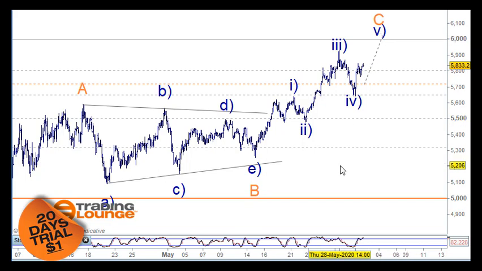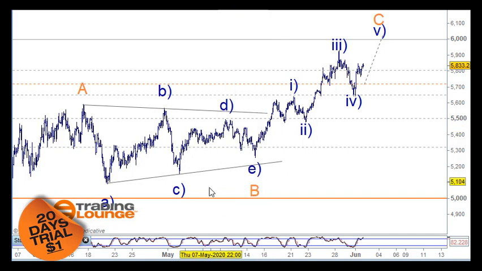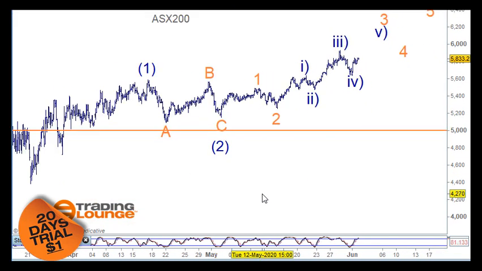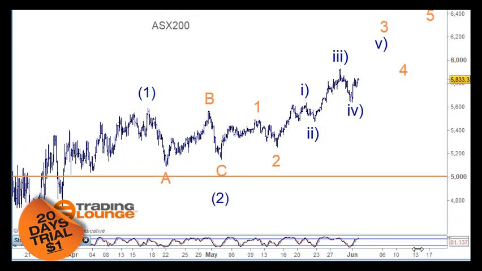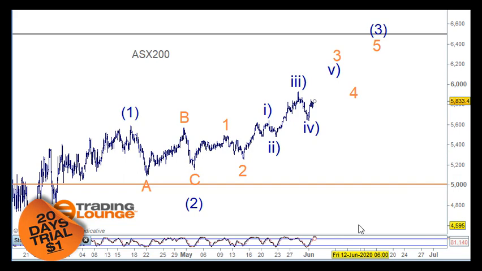Now, the other pattern that I wanted to look at, which I mentioned yesterday, and I'd like to have a look at that today as well and bring that into the fold, is like this here. So, just a bit bigger of a bullish market. In this case, we would look for wave 1 here, an A and a B and a C for wave 2, and then wave 1 and 2 here, then 1 and 2 and 3 and 4 and 5 coming into play here, which will give us wave 3, then back for wave 4.